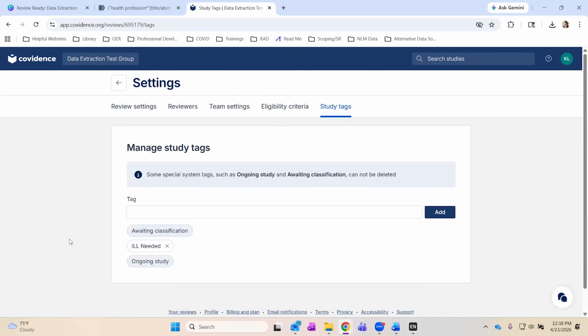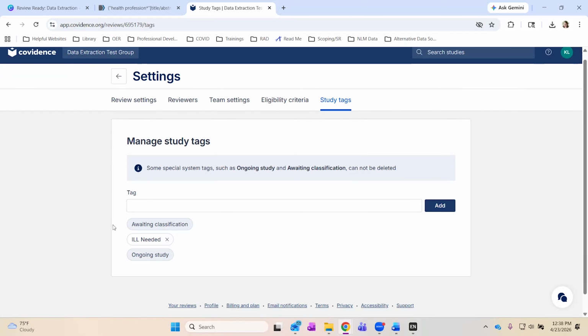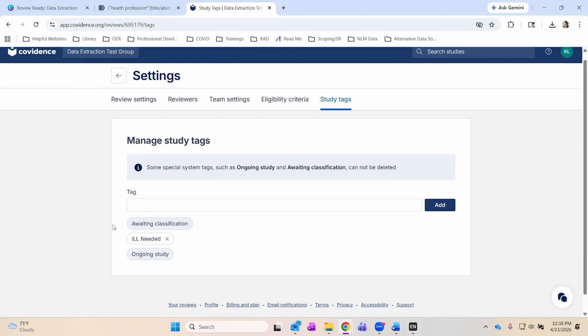You can also create things like study tags. Study tags, when they are assigned to an article, will carry through. The way that I used it is if we needed to request the article through interlibrary loan because we didn't have access to it, I tagged it with that. And then you could see which ILL articles were there. So when you got the article, you could then upload it and then take the tag off. So it's a way that you can filter. There are lots of different other reasons why you could filter it, but you do have some study tags.